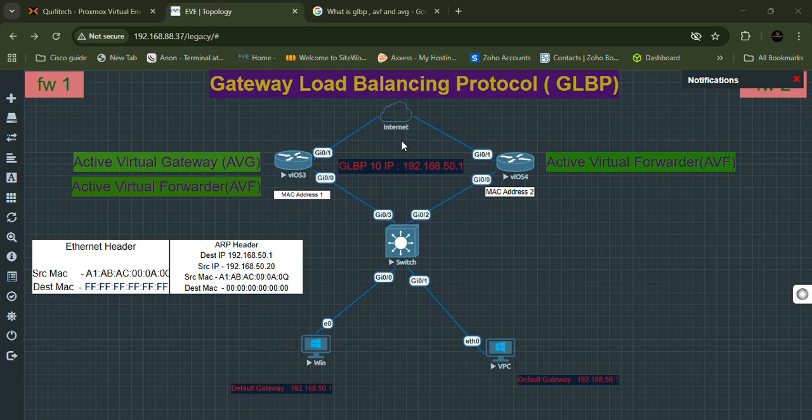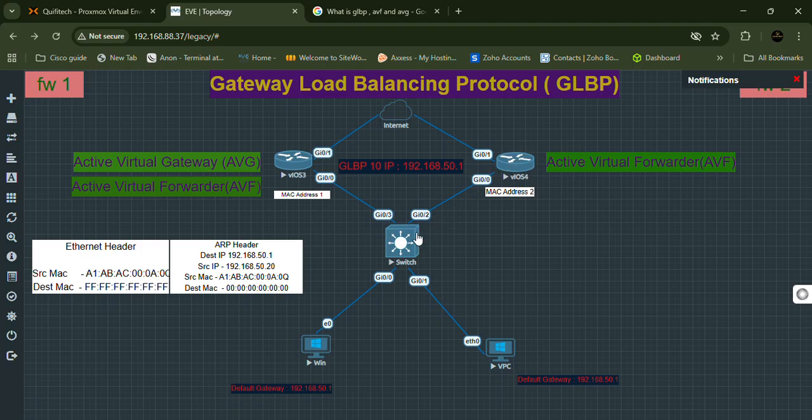So if we start from the top, we have this internet. Remember, this is for demonstration purposes. Of course, in a work environment or in industry, you cannot be utilizing this type of design. This is just for lab purposes. So we have single internet connectivity directly connected to those two routers. These are layer 3 devices via the interface gigabit 0/1 and also gigabit 0/1 on the right hand side.